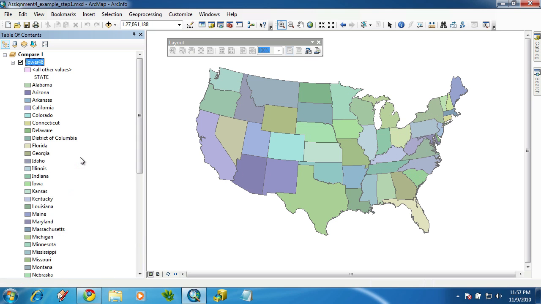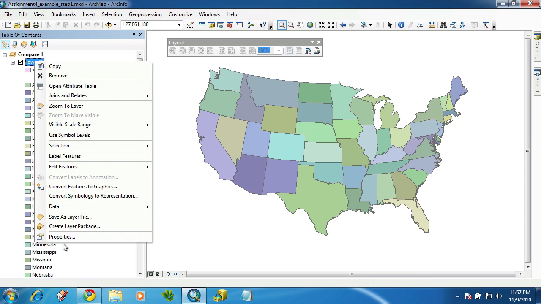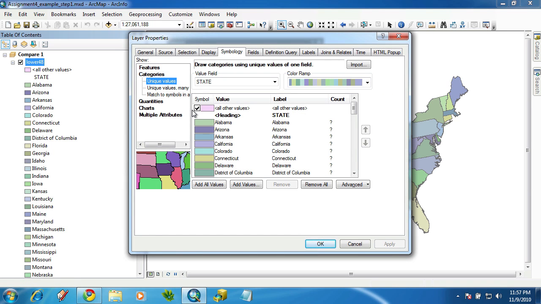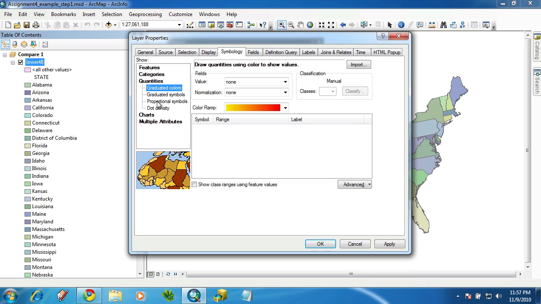So let's turn off the label features, right click, and I'll go to properties. To color based off of the male to female ratio, we'll use a quantity classification system. So the first one is fine, graduated colors. The value that we'll be basing this off of is male to female. And by default, it just gives you 5 based off of what's called the natural breaks. But we can simply change these values to manually edit that. And we actually only want 3 classes.